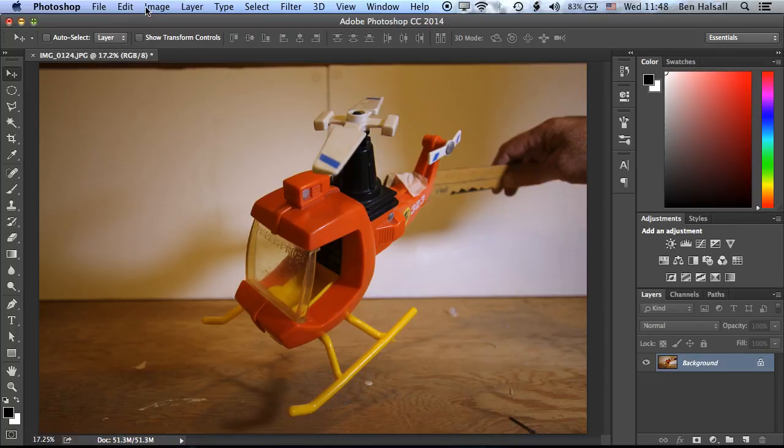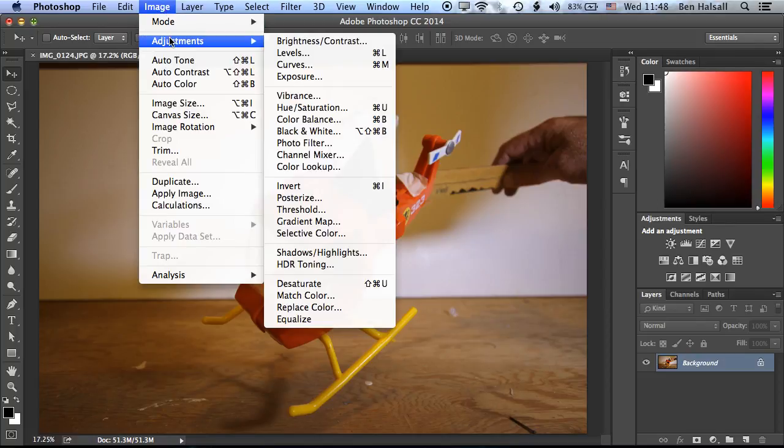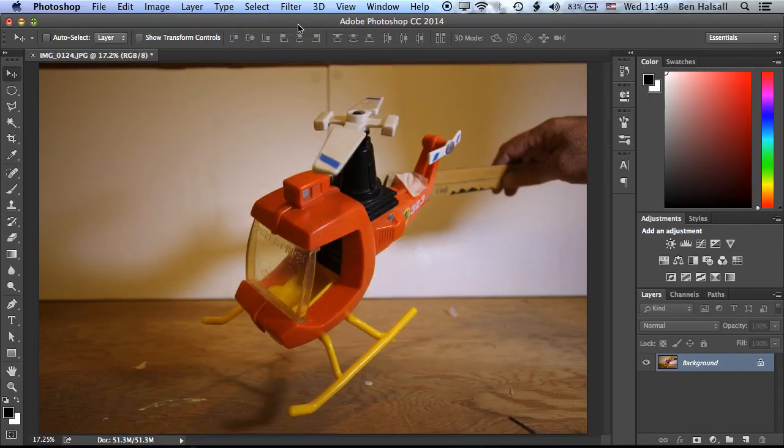We also have the original Photoshop tools up in the Image menu as well. So if we go to Image, Adjustments, we've got brightness, contrast, levels, curves, exposure, and then things like vibrance, hue, saturation. But we won't be using the options from the menu bars. We're going to be using the adjustment layers, which we can find down here on the bottom right of the layers panel. Okay, so this little button here is for adjustment layers, and then we also have them here in the adjustments panel.